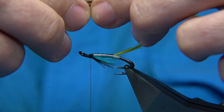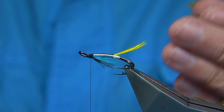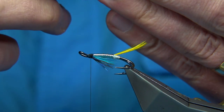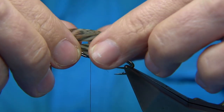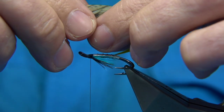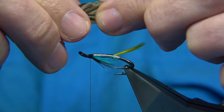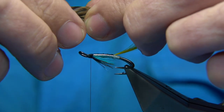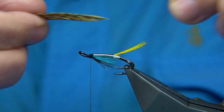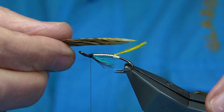And if you make a mistake, you can always go back. So anyway, we've got my right and my left. Basically, if you look here, you're seeing the underside, so I'm just bringing the tips together up here. Then I'm going to fold them down either side of the hooks so they sit roof-like.